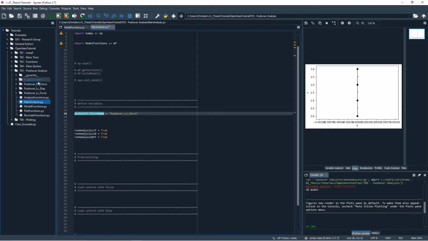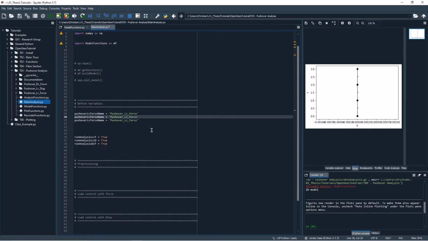So we'll actually go into these folders. Obviously we're going to want to have one of these for each of the types of analysis. And just copy that guy. And then displacement control with force. Okay, great. So these are the names of our analyses.